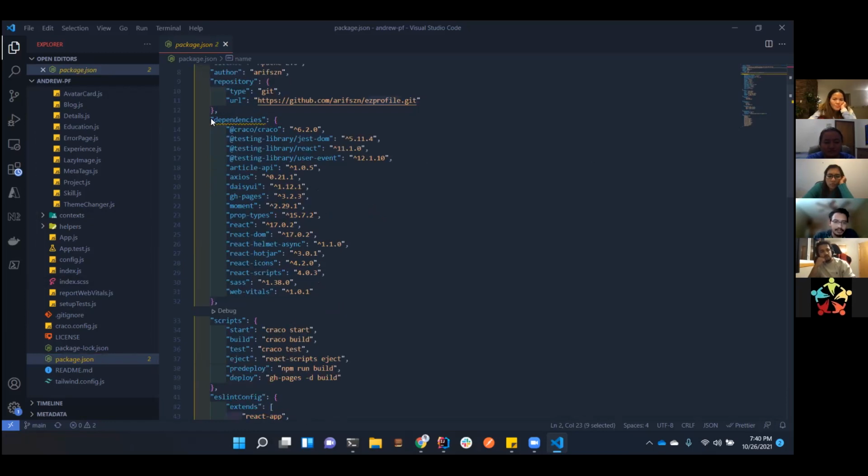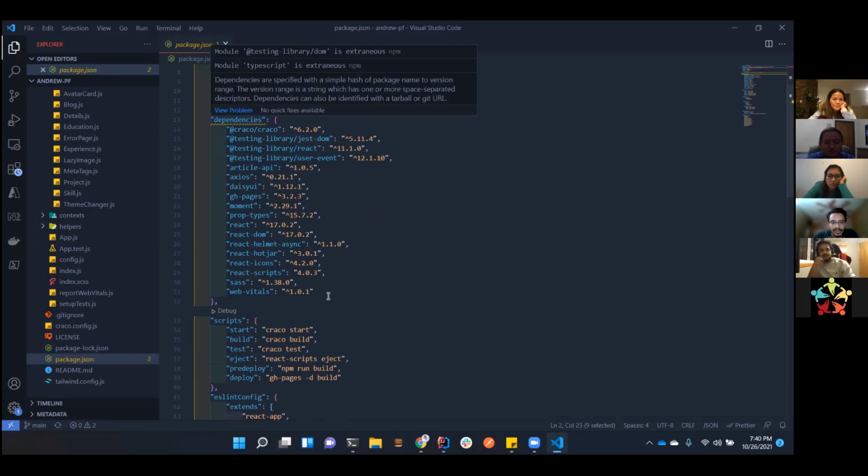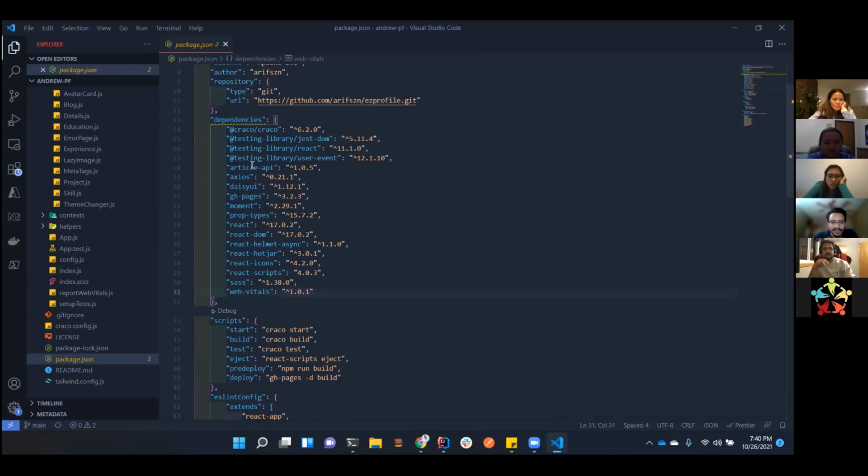These are all the dependencies that he used. Dependencies are what you need to be able to use some of this functionality. You need to have the dependencies installed. For example, there's the use of GitHub Pages, which is made by GitHub.